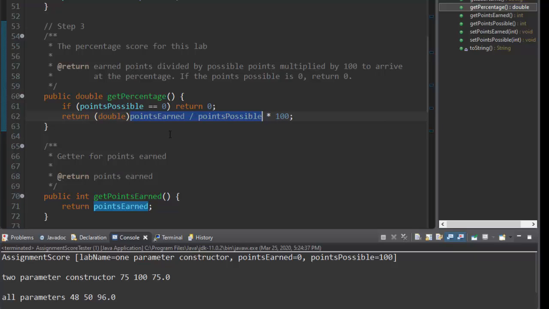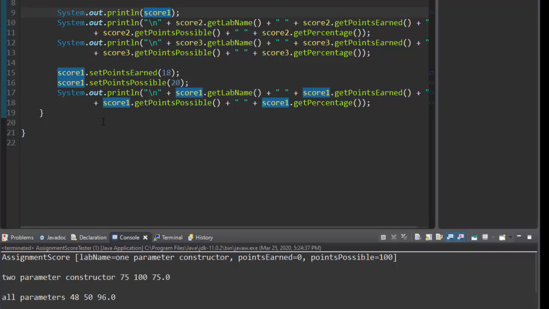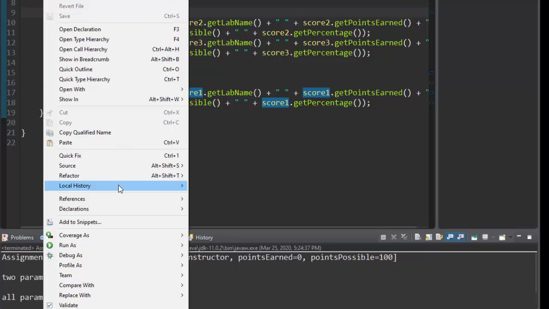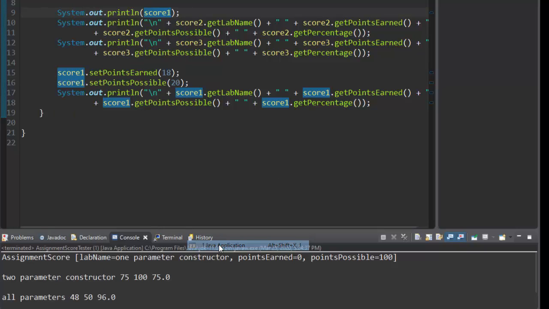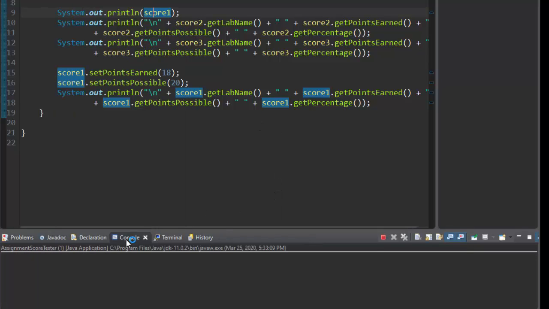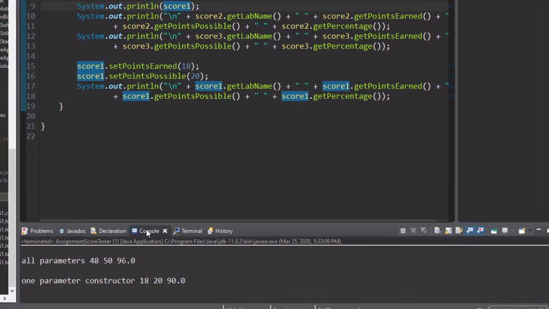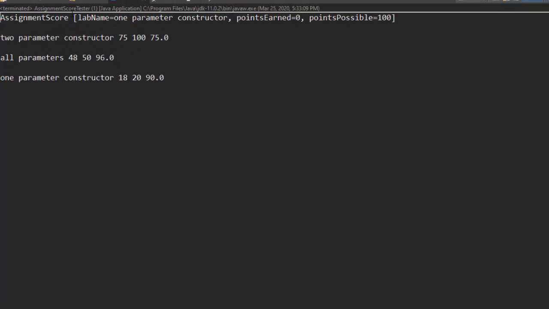So fine so far. Now let's move on to another class, and that's the tester for assignment score. I should be able to just run this as a Java application, and we will see what comes back.